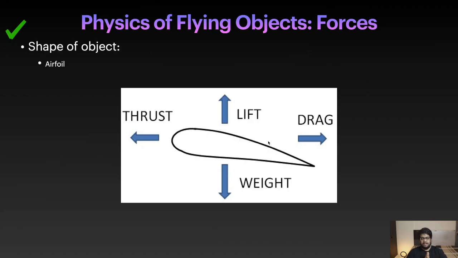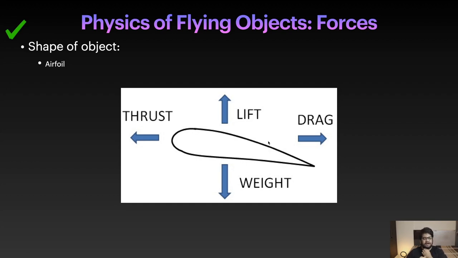If you look closely at the wing of any airplane, you will see this kind of shape, and this kind of shape is known as an airfoil. The idea behind having the wing shaped in such a way is to reduce the drag. You can see this is some sort of teardrop shape, and this is a very efficient shape when it comes to reducing drag, and these kinds of shapes reduce drag and give some lift to the subject, making it more stable in the air.